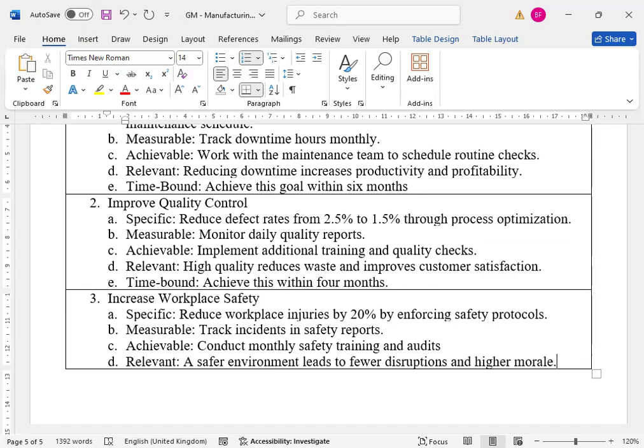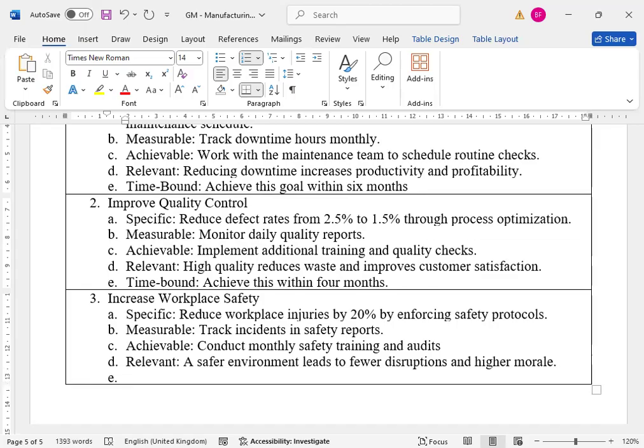So what's the next one? It should be time bound. Because you don't want to make this forever. There should be time limits in doing these objectives.